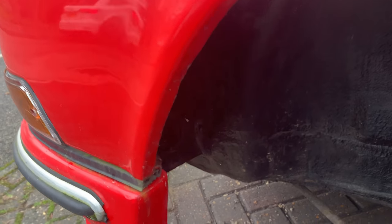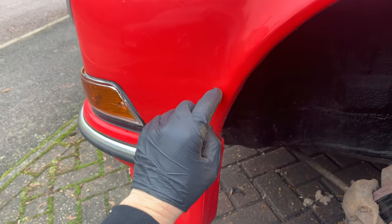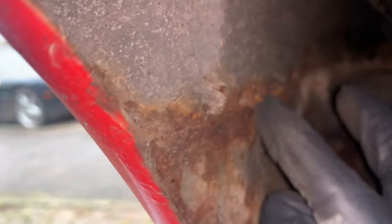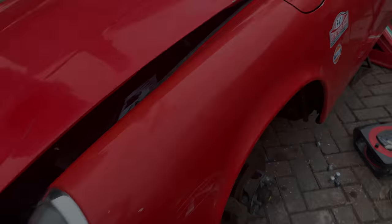So what a lot of people did with the 80s cars that had the impact bumpers, they did not have this recess here. It was a straight line. And some people, literally, as you can see here, just added that lower bit. We've got a line there where it's just been welded into place. So that, and you can see here where it's been filled, we've not got a complete smooth finish. So there you go. This, like I say, will be getting replaced again at some point. So, yep, we'll get this baby looking good.